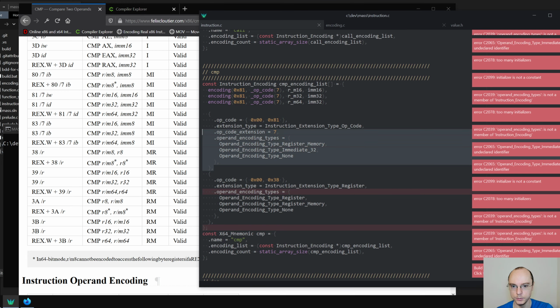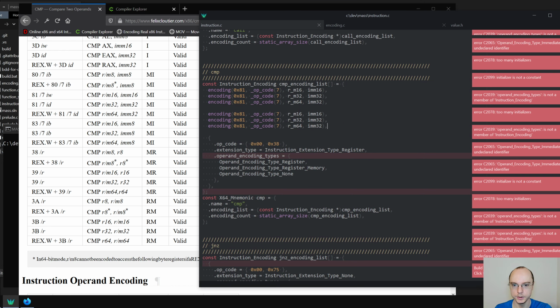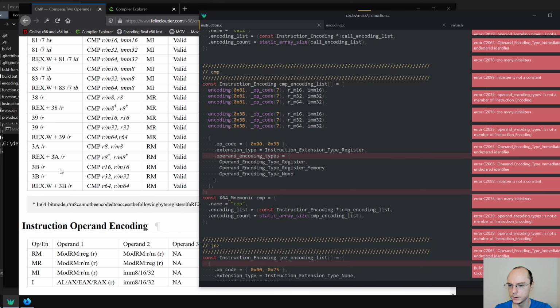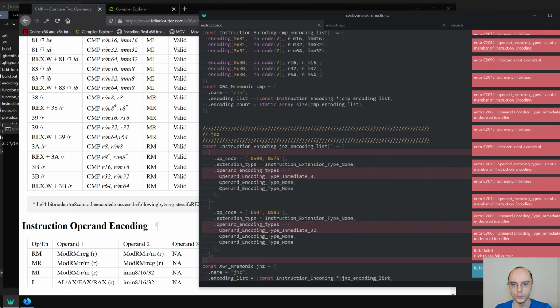So this one is done, and the next one is 3B. It's here, and this is R16 and then RM. So I guess I will do it like this. Good.